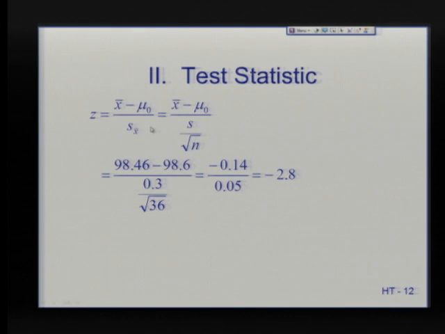Since we assume the null hypothesis is true, the mean of the distribution is 98.6. The standard deviation of the sampling distribution is 0.3 divided by the square root of 36. So I standardize my evidence using the mean and standard deviation. I get a value that is negative 2.8. So I hope you understand the meaning of the z-score, okay? The z-score tells you how many standard deviations your data is away from the mean of a distribution. And this is the mean under the null hypothesis, okay? It is negative 2.8. With your knowledge about the normal distribution, 2.8 standard deviations from the mean is extreme, right? It's in the tail, okay? And it's actually negative 2.8, in the left tail, okay?